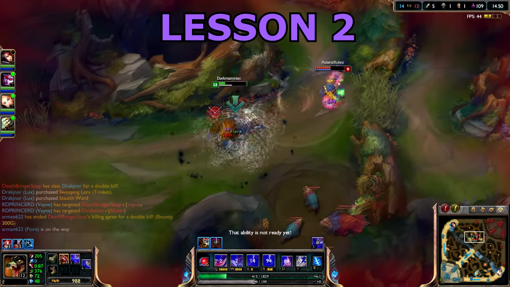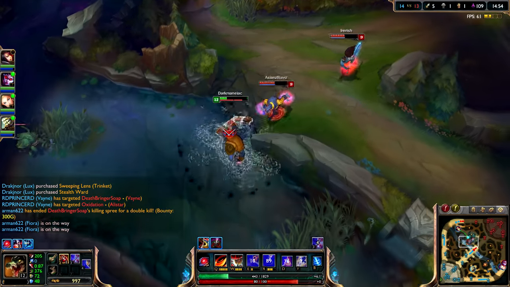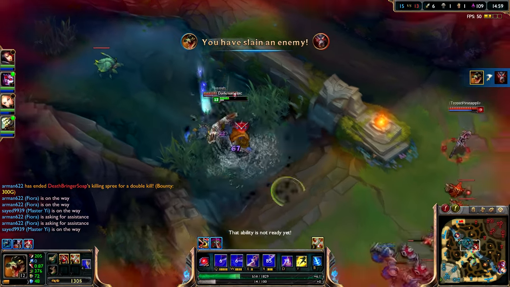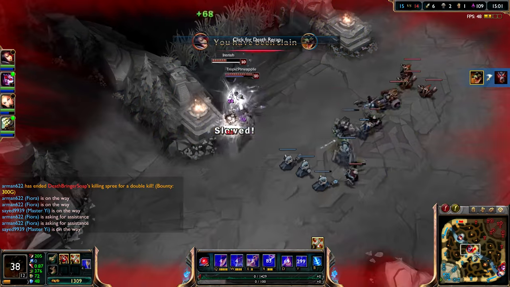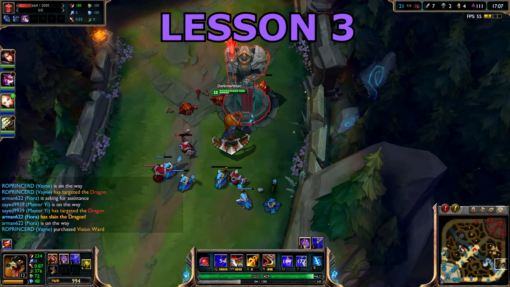Lesson 2, never go down without a fight, alright? Never let the enemy get you with no consequences. If you know that you're gonna die, you might as well turn around, get what you can. Because that way, the death was worthwhile, you know? No regrets. Straight on to lesson 3, you gotta remember, objectives are key.